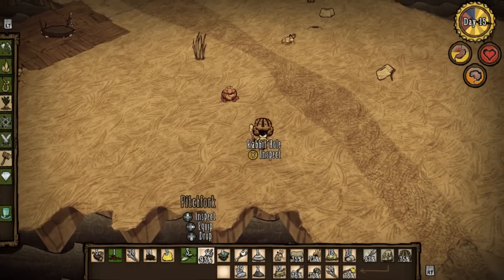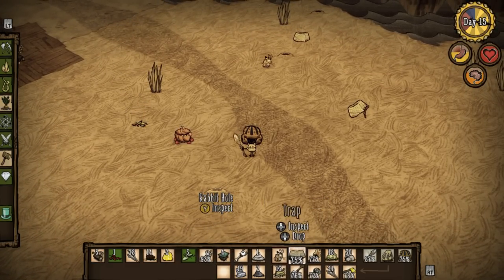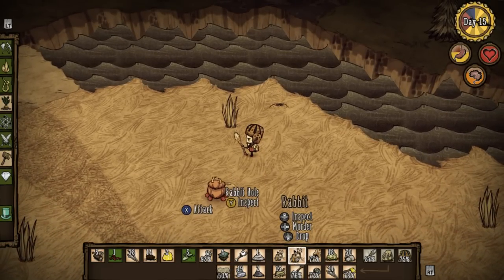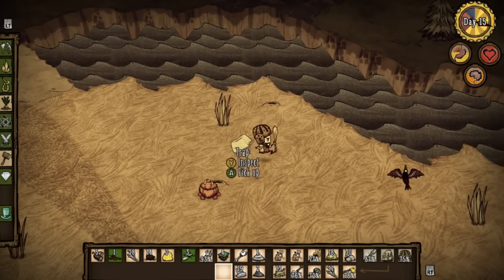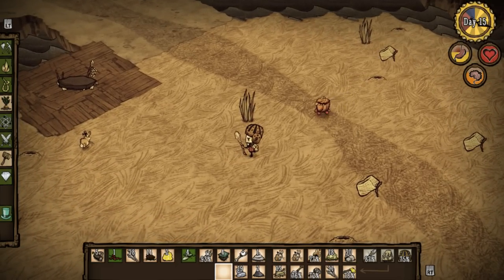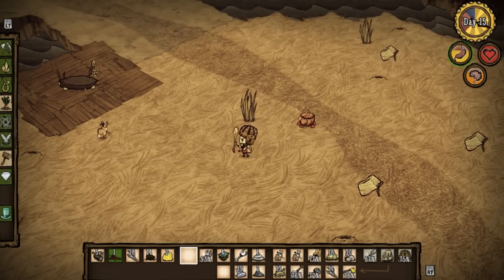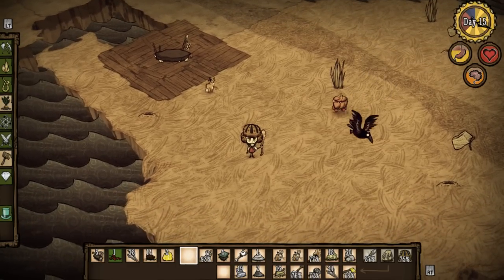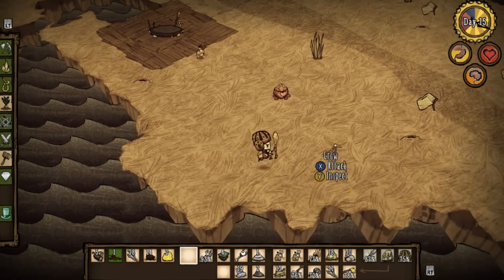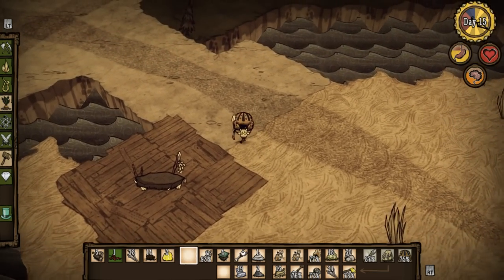There we go. Got one. Where'd it go? Dang it. There it is. Perfect. Free seeds. Making jam is very good. I ain't going in the sinkhole. I'm only going for a little bit longer and we're gonna call an episode.